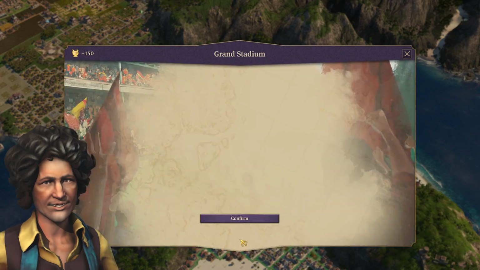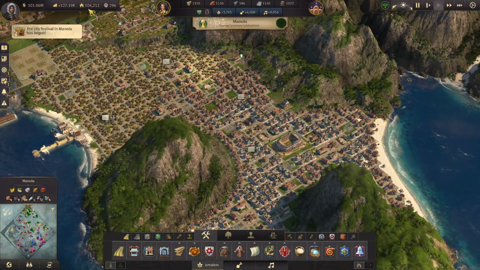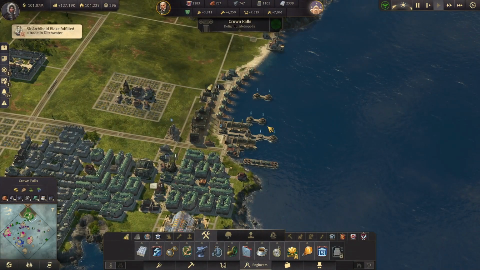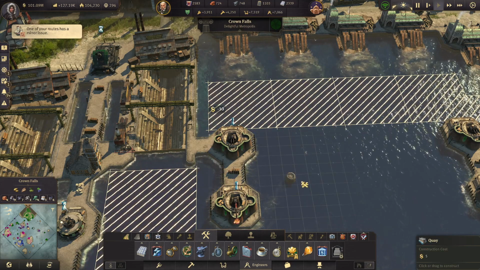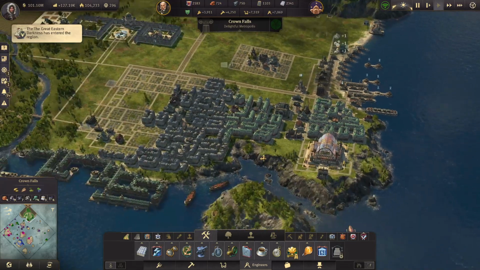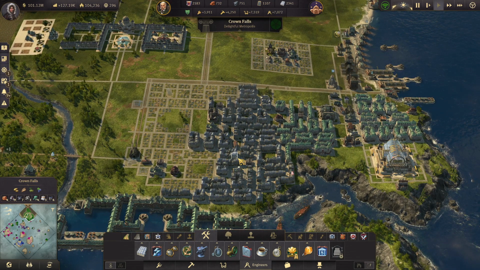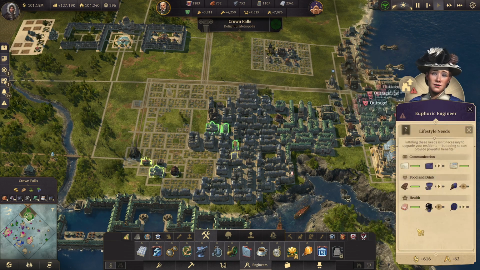Can I paint you with one of these? Which is another 150. The people celebrate your leadership. I don't know whether they capped the influence you get from football yet, because I believe previously when they first added it in, they didn't. Your ship has returned from its voyage. Do I start high rise or do I start tourists? I really don't know.